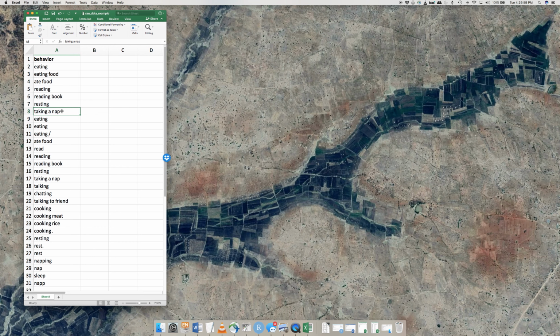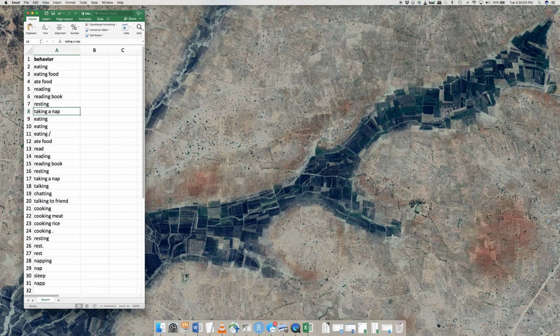And when the data sets are huge, you need to use all the help you can get from software to make your life easier. So in my particular use case, what I was confronted with was a case where there was a lot of data that had already been entered, and that data was messy. There were cases where there was spelling mistakes, so you have here an entry for rest, also an entry for rest with a period after it.